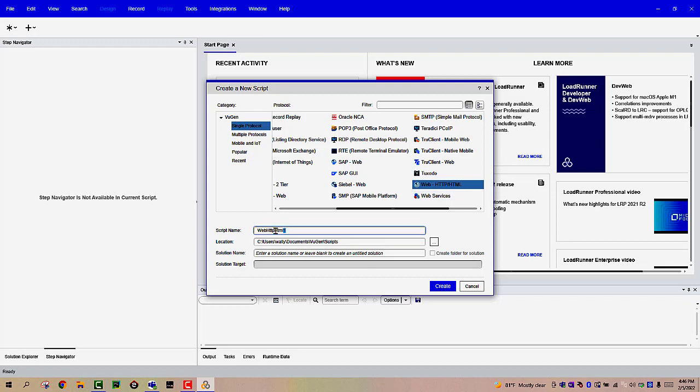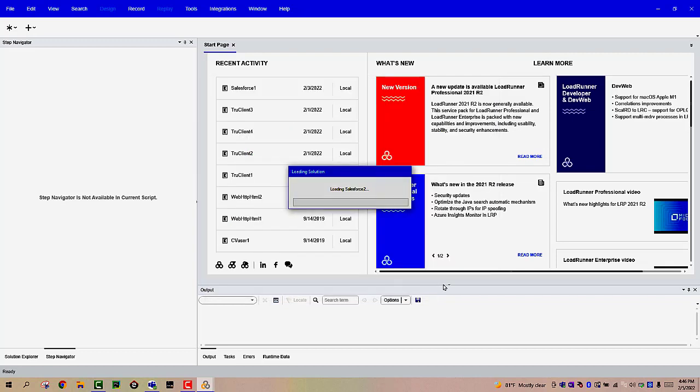I'm going to rename it to Salesforce 2, and it's going to place it in my library. I'll go ahead and leave that as is and click the Create button. That will start the development process.